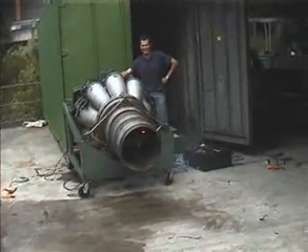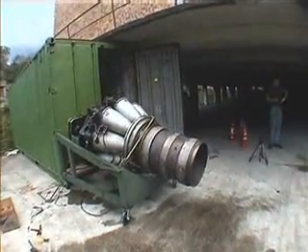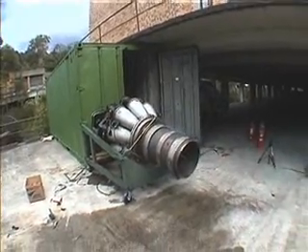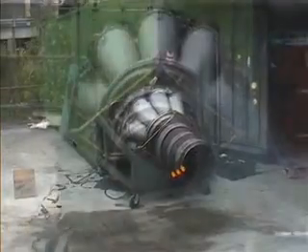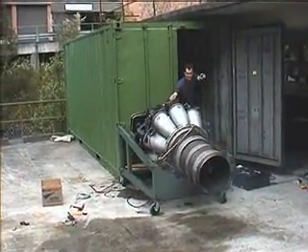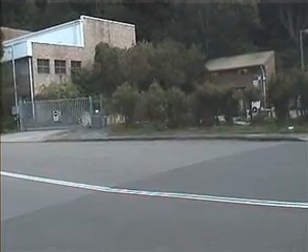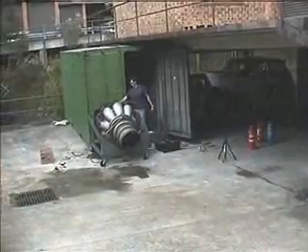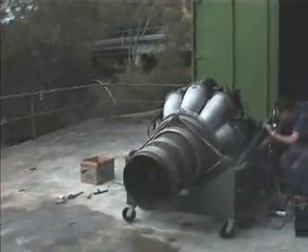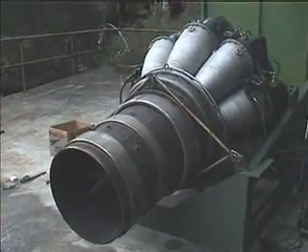Once started, it is a spectacular engine — noisy, smelly, and in the exhaust area, hot and very nauseating. Heat being generated in the exhaust was substantial. Fuel consumption of the Rolls-Royce Derwent is 90 litres per hour at idle and 2,500 litres per hour at full throttle. The noise being produced by the running engine echoed up through the valley, attracting local residents who thought a helicopter or jet had crashed.